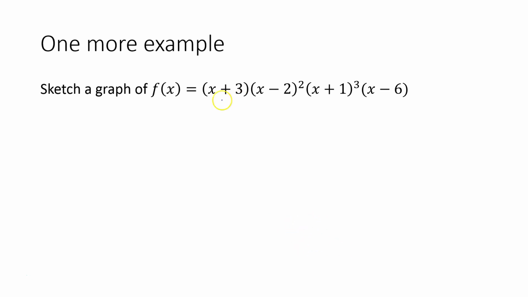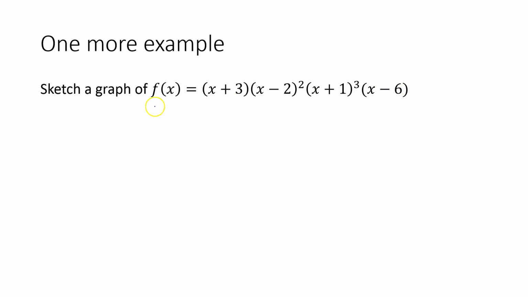Let's do one more example. So this one's got all kinds of roots. Now, why don't you pause the video and give this a shot yourself? Remember, we're thinking about end behavior, so how many x's do you have? And then what's happening at those roots? So take a second and try that on your own. All right, welcome back. Let's try this together.